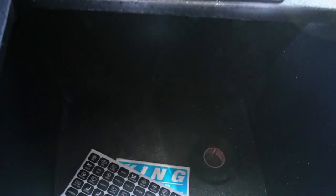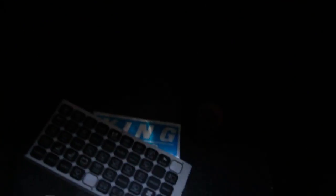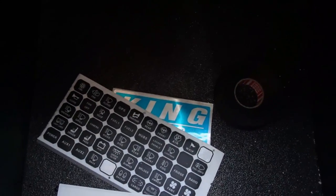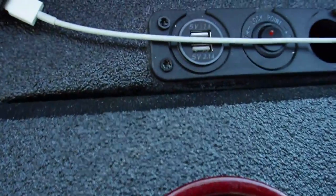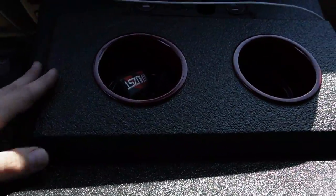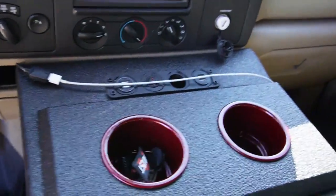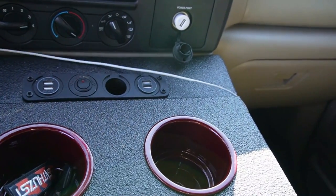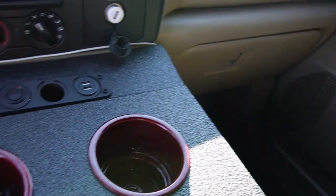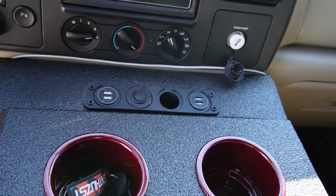You have a lot of storage in here guys - this is literally I want to say it's like 18 or 19 inches by like 15 inches deep, it's huge in there. The thing I don't like about the velcro is if you don't set it on there just right then there's a gap right here, so you have to scoot it forward and take it on and off. I'm going to do magnets so it will go into the perfect location every single time. And I'm going to get a plate to cover this right here - it's going to say like just Knock Smith or something, or I'll do something custom right there.